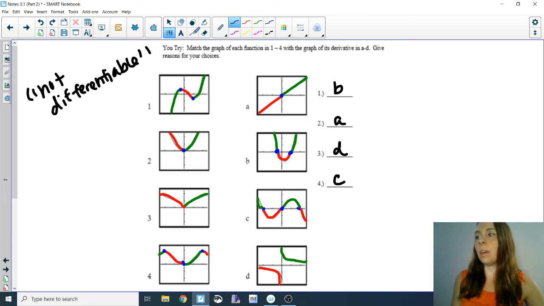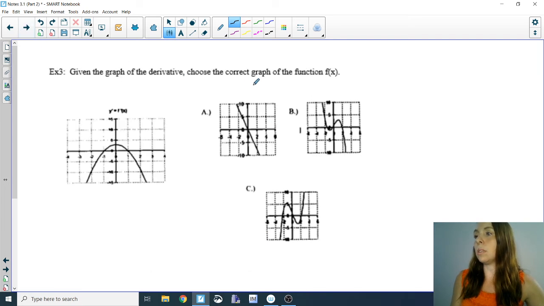Yay. I hope that was fun. I always have fun with those. It's just a cool thing to see how they relate. The intervals are all relatable. What is happening on a function, you can relate to something that's happening on the derivative. And I don't know, I just think that's a pretty cool thing to notice.